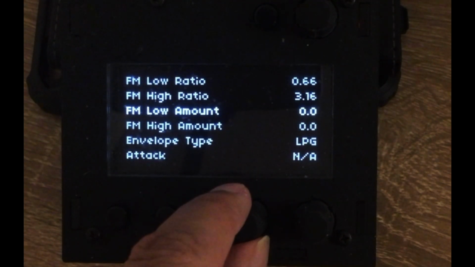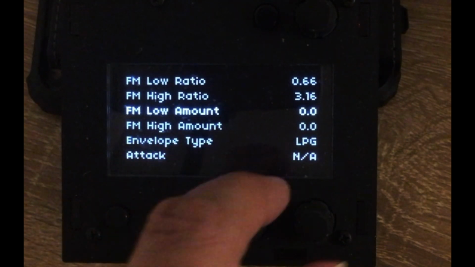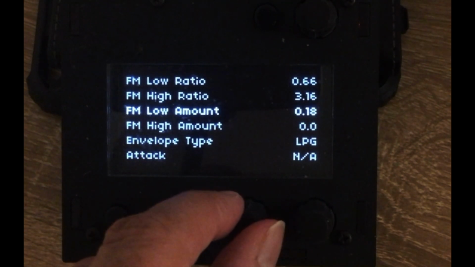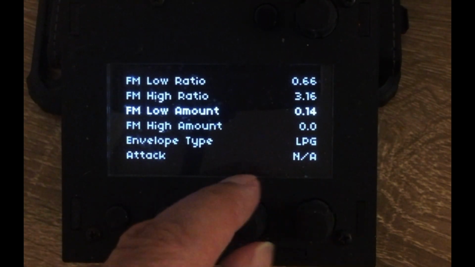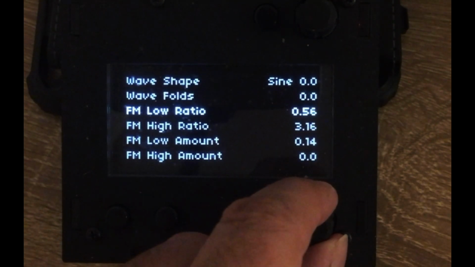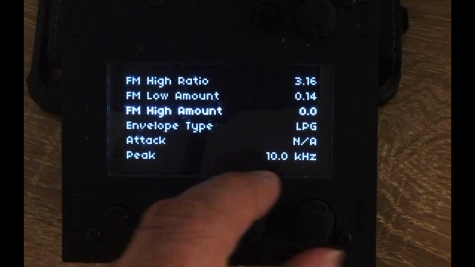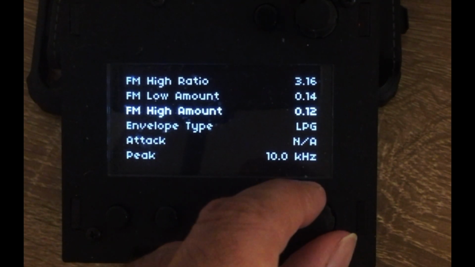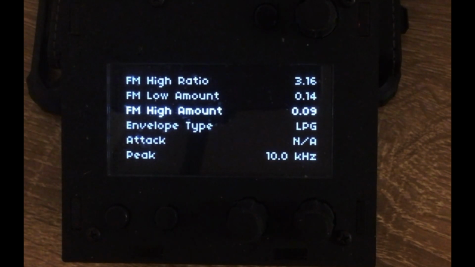And then of course we're back up to here to make some changes because our sound has changed and we might want to kind of go with it. Let's try the low. Maybe that's a bit too much. It's kind of really nice when it just pokes through and then you let the LFO do the rest.